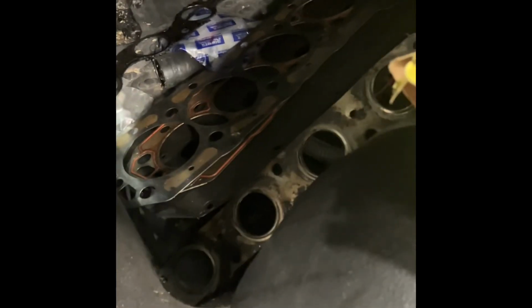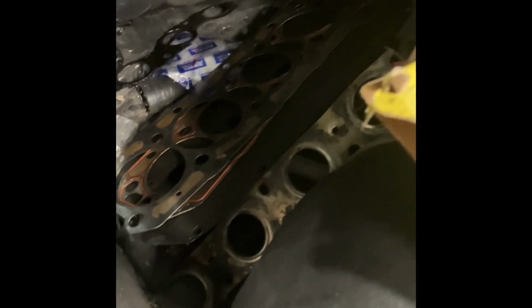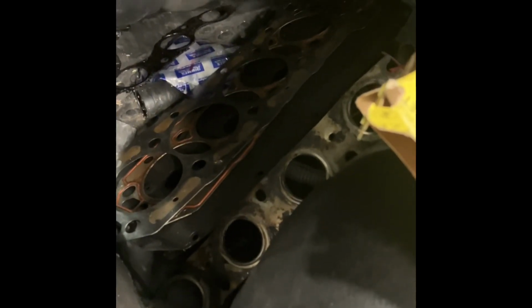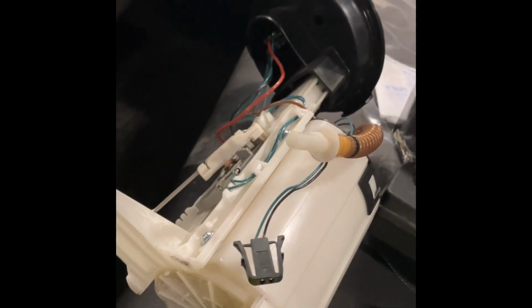Down here on the floor, if you are an MG Rover man, you have probably seen these parts before. So the previous owner let me have some old and broken gaskets with the car. Yeah, ain't that great? What a sight. And I got a new spare, or a new fuel pump assembly. That's very nice.